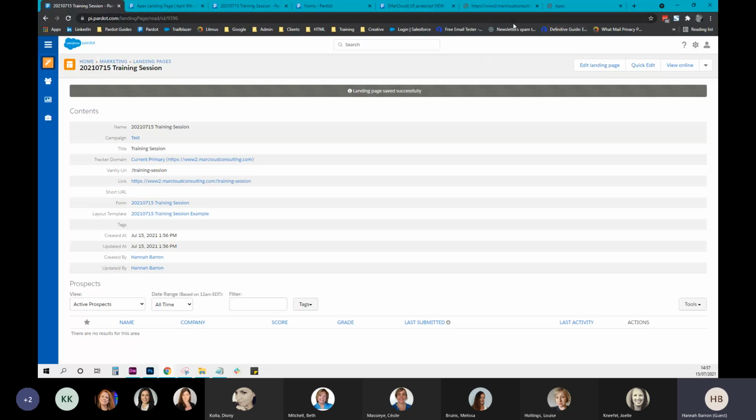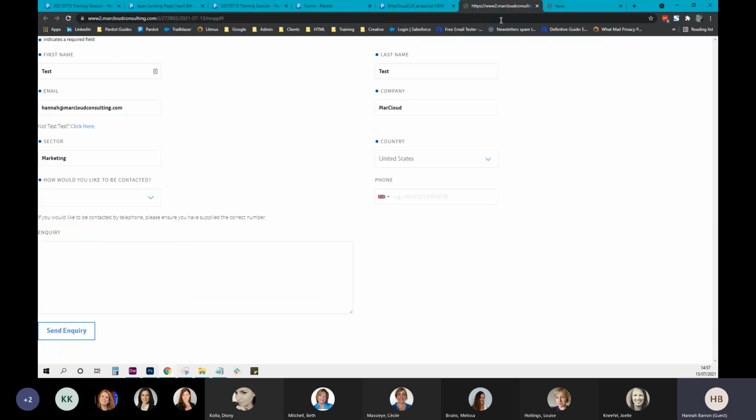But one of the things actually, I know we've been working on the form for LR with the validation rules. So that's actually quite a nice example of here where we've got how would you like to be contacted, and then telephone becomes required. But if it's not selected, it's not required.